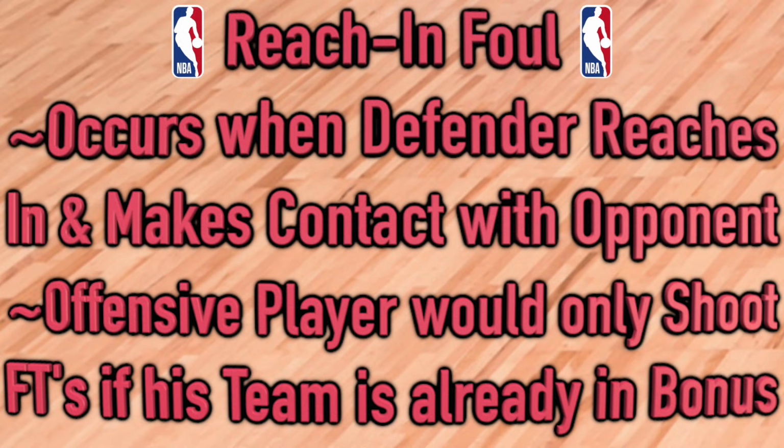A reach-in foul is pretty straightforward. This occurs when a defender reaches in, attempting to steal the ball. However, they instead make contact with their opponent. This normally wouldn't allow the offensive player to shoot free throws unless their team is already in the bonus for that quarter. In that case, they would shoot a pair of free throws.